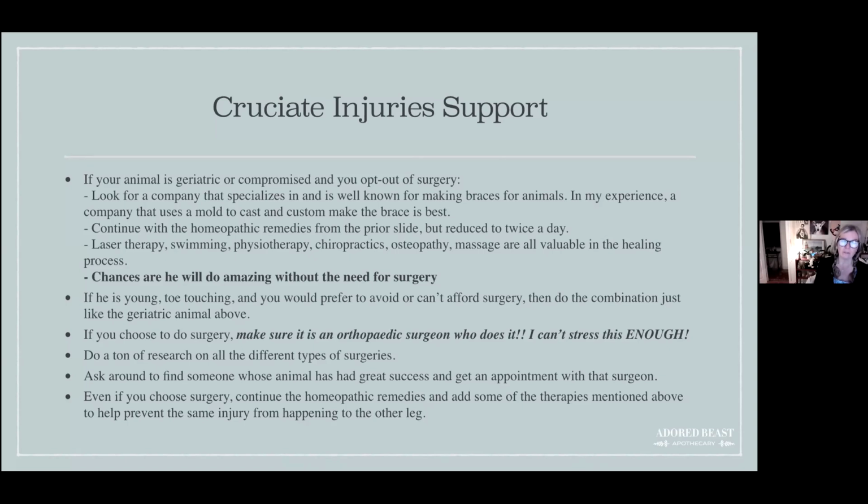I've seen vets with the best intentions who have done pretty good. I've seen some vets that have a knack. I used to work with a vet in Vancouver, and he wasn't an orthopedic surgeon, but he really had a knack, and he was great. But on the whole, you have to look at how many they are doing compared to a board certified orthopedic surgeon that's doing them all day long. They're working with bone and surgeries all day long. So I would really recommend that.